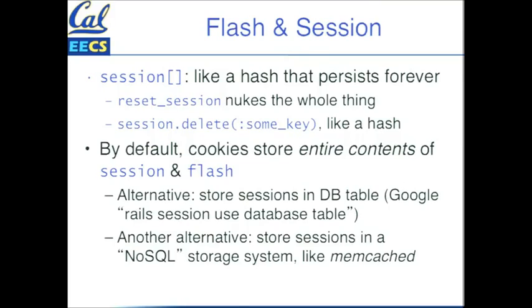I also want to note that there are some alternatives to where you store the session. You can actually store it in your database table. You can also store it in a NoSQL storage system, which I think Armando talked about early on. Rails provides this separate abstraction for essentially key-value storage. And NoSQL is a great place to store something like that because there's no schema required.